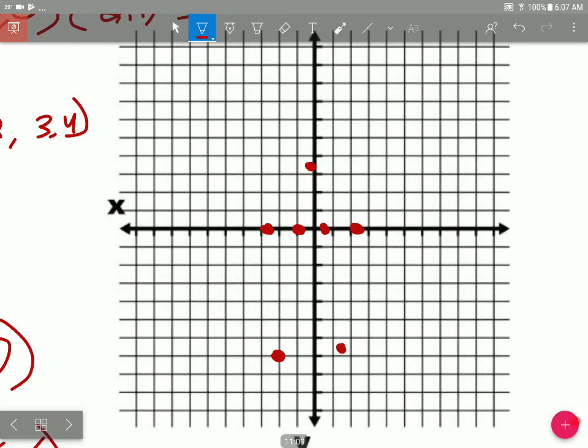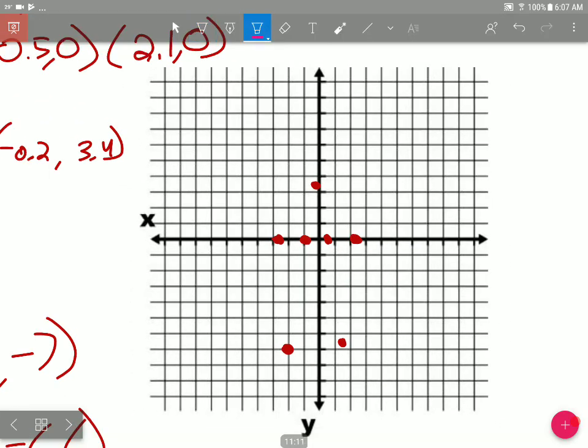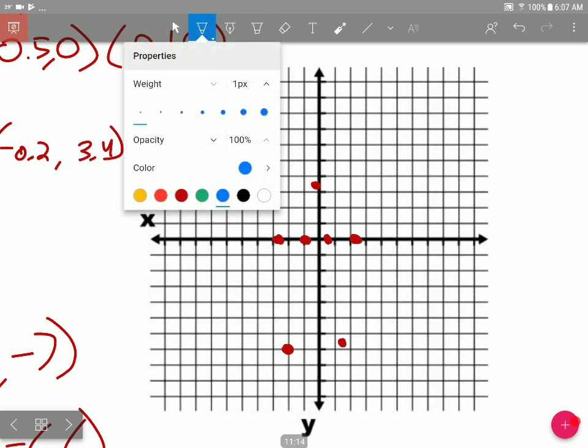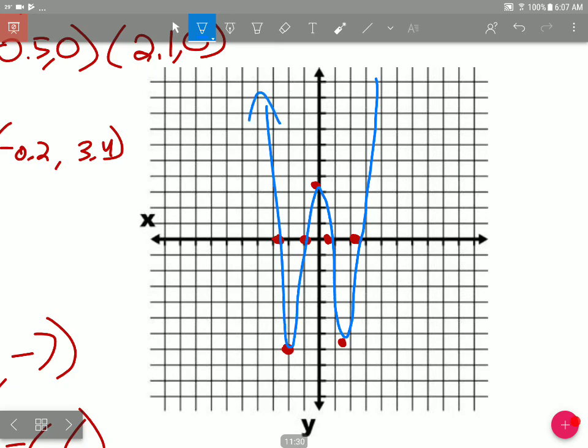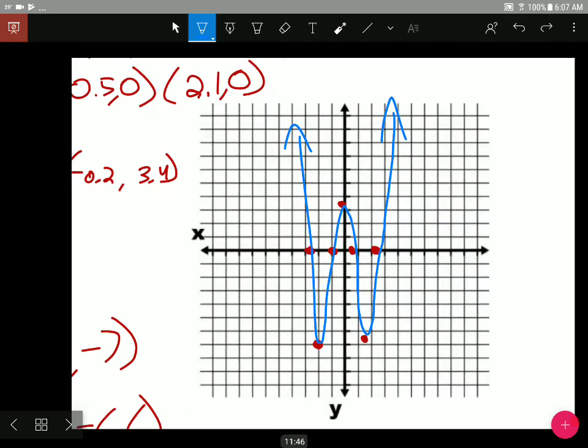Okay, and then it comes. Remember, again, if you do not put your dots on there and you just kind of go, yeah, we're not going to give it to you. That's just lazy, and we don't know what you did. So we've got this guy comes down like this. In order to do this, I'm actually having to hold my tablet sideways. And so that's your graph. Yeah, I missed that point, but you know what? Because I put the dot there, I'm telling my teacher, I know that goes there, even if I can't draw it. Cool? All right. That took a while, but that's what it was.